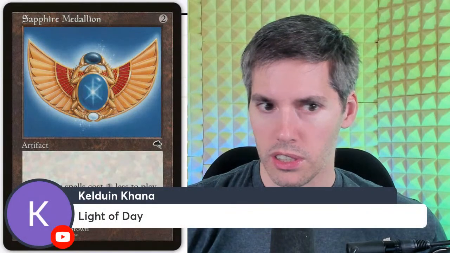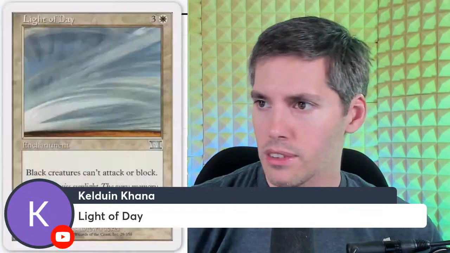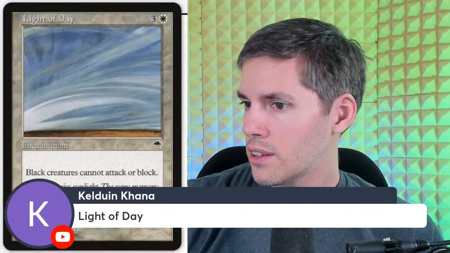Okay, let's give Kelduin a card. Light of Day. Classic white versus black hosers. White 3 generic enchantment. Black creatures cannot attack or block.